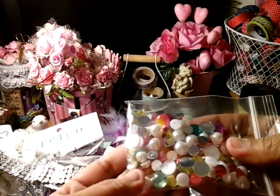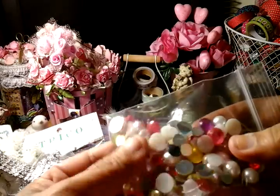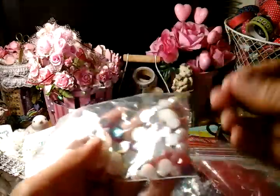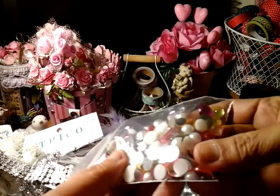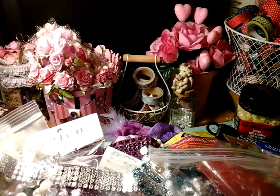I want to open this bag, but it would just get all over the place. Look at you guys, all the colors. Different little ones, medium ones. Oh, thank you, Sonia. Thank you so much.